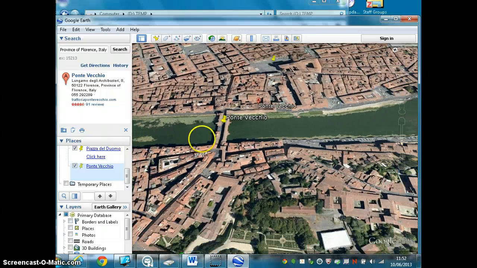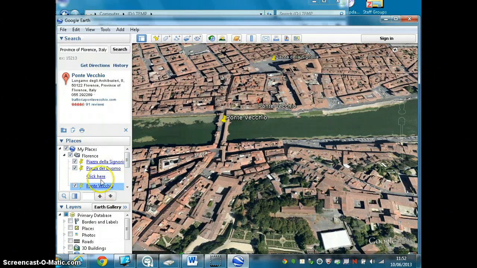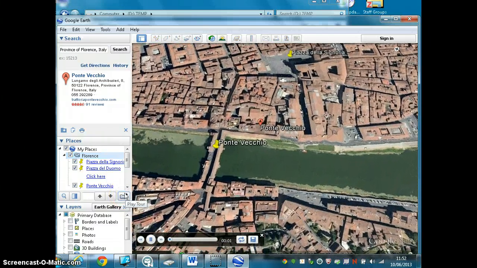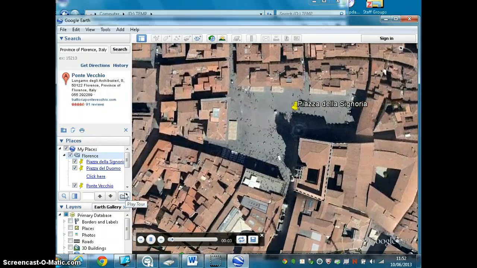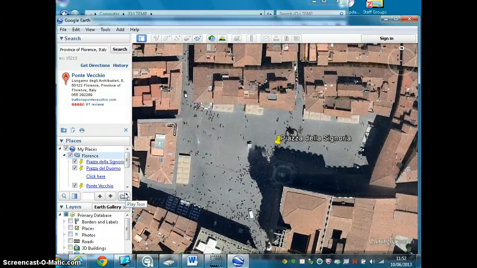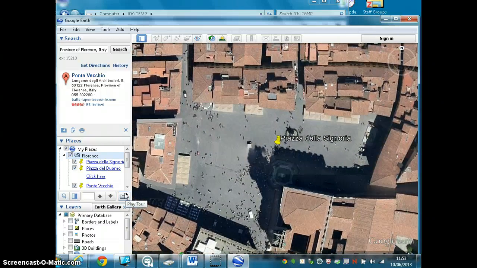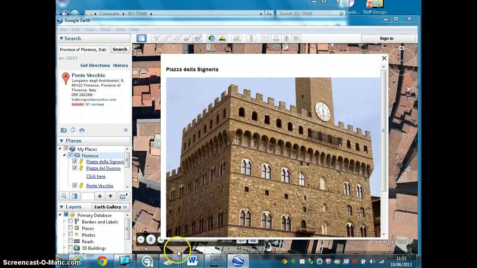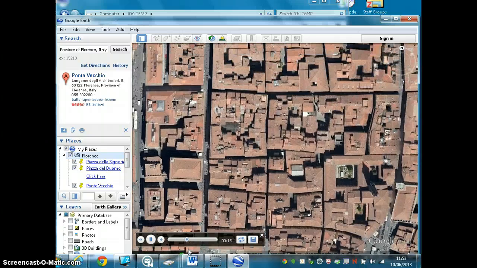And what I'm going to do now, I've now got 3 place marks in my Florence folder, and I actually want to view this as a tour. So I click on the Florence folder, I click on this little play tour button at the bottom, and in theory it should take us, as we started off there, to our 3 destinations shown as the photo put in place.